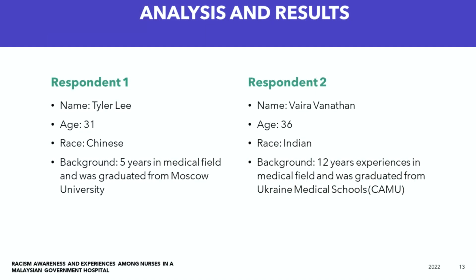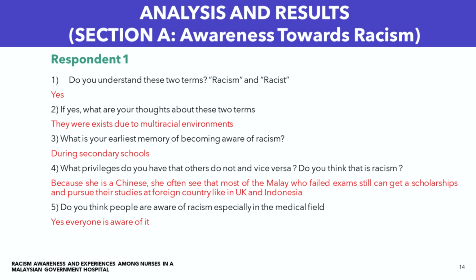For the results and analysis, we have two respondents, where the first respondent has 5 years of experience in the medical field and the second respondent has 12 years of experience. Both are from the same local hospital. The first respondent understood the definition of racism and discrimination. Her thoughts were that it exists in a multiracial environment, and her earliest memory of racism or discrimination was during secondary school.